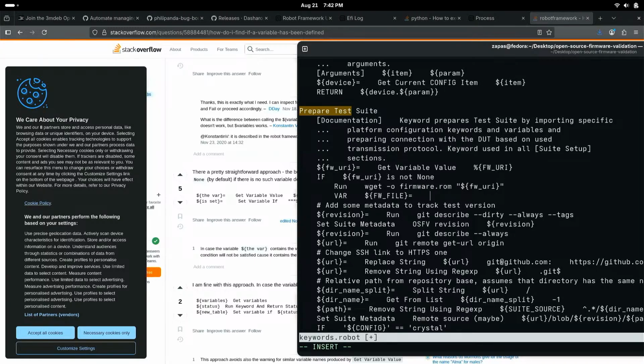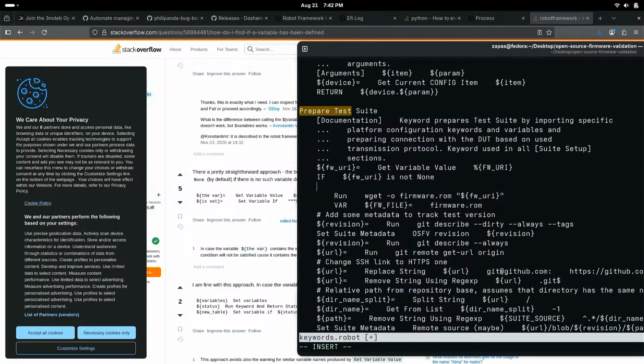Let's keep with this approach for now. We can change it later, anytime. Let's maybe also log the fact that we are downloading something.